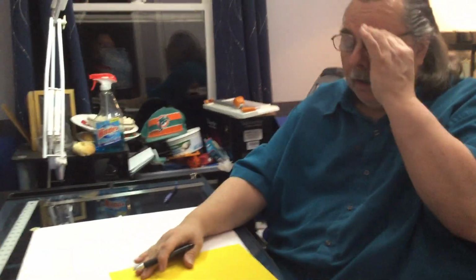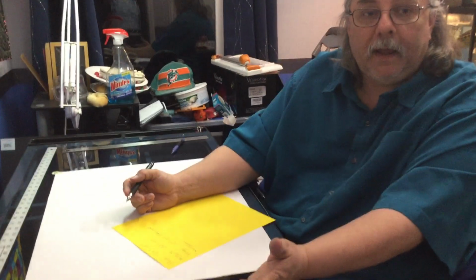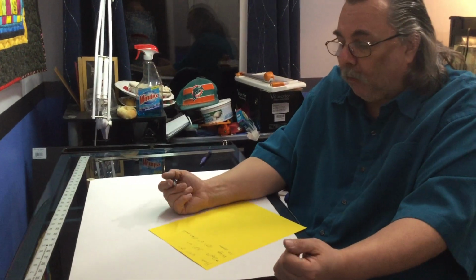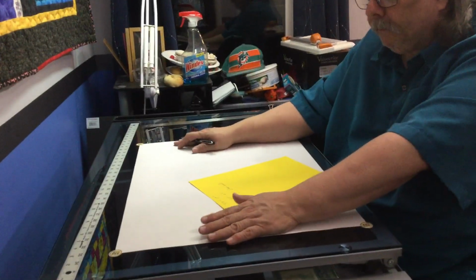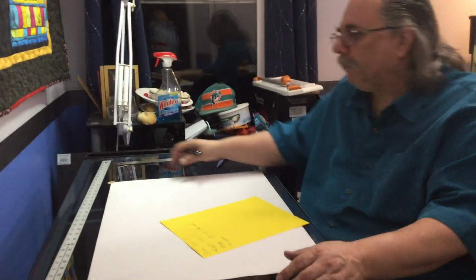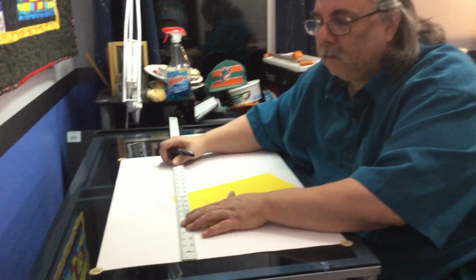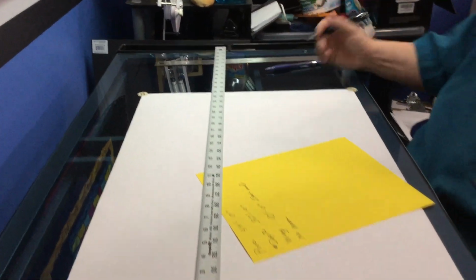Okay, before we get ready to draft, we've got to figure out some measurements. Your proscenium for your stage is 44 feet wide. The depth of your stage is 32 feet. Wings are 10 feet on each side. There is no apron. We've got a big piece of paper, so you have to figure out what scale you're going to use. Our paper is 24 inches wide.